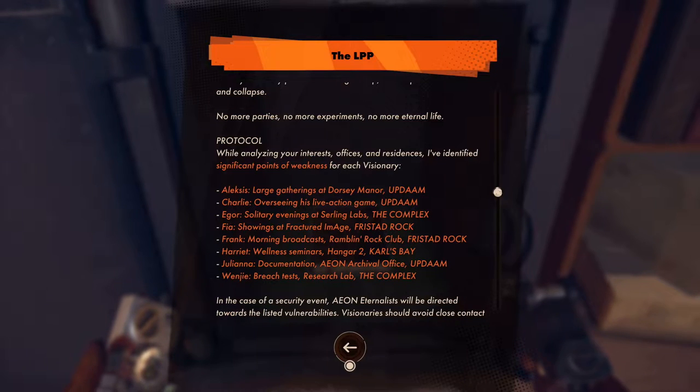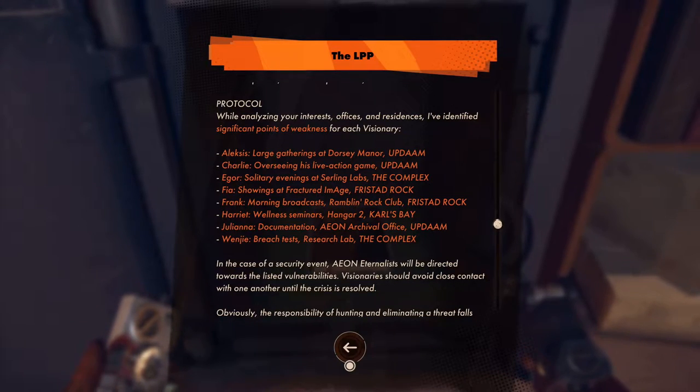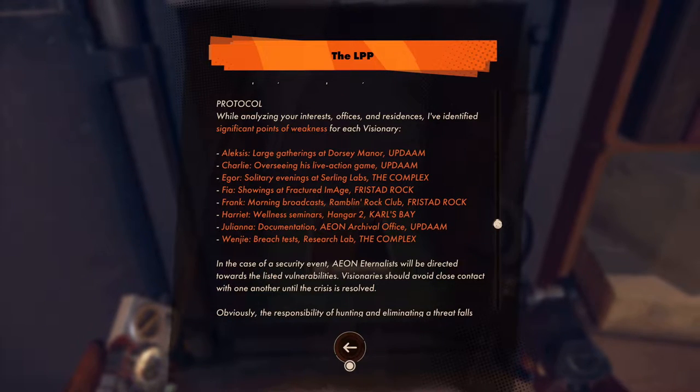Protocol while analyzing your interests, offices, and residence. I've identified significant points of weakness of each visionary. Alexis, large gathering at Dorsey Manor. Charlie, overseeing his live action game in Updarm. Okay, so both Alexis and Charlie are in Updarm. Igor, solitary evenings at Sterling Labs in the complex. BR showings at Fractured Image. Frank, morning broadcast, Ramblin' Rock Club in Fristad Rock. Harriet, wellness seminars at Oz Bay. Juliana, documentation, AEON archival office, Updarm. And then Wenji, beach test research lab, the complex.